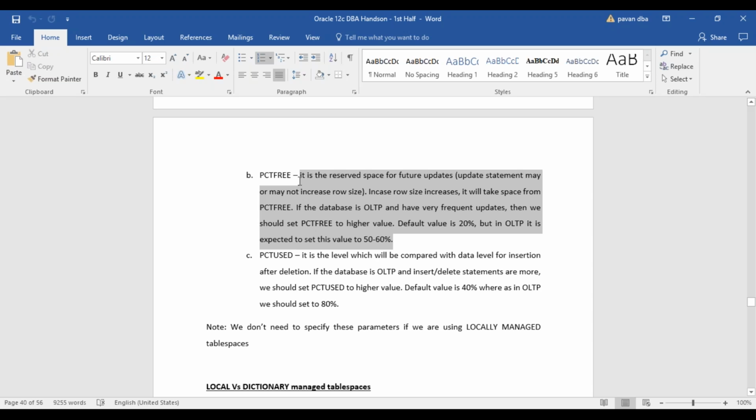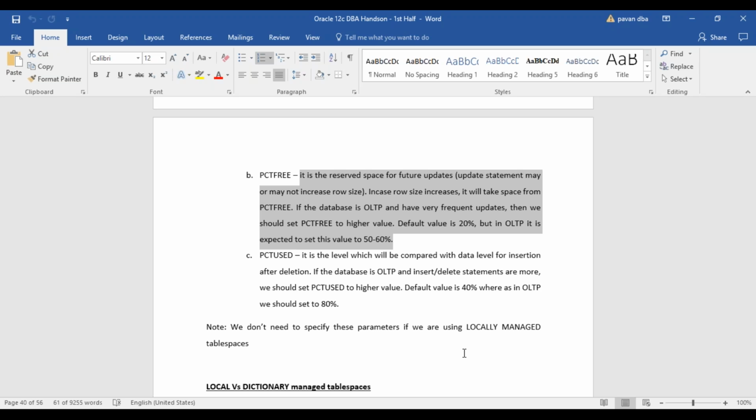You can read the point here. It says it is the reserved space for future updates, and if the database is OLTP and is hit with frequent updates, then Oracle recommends increasing this PCT free value from 20% to something like 50 to 60%.